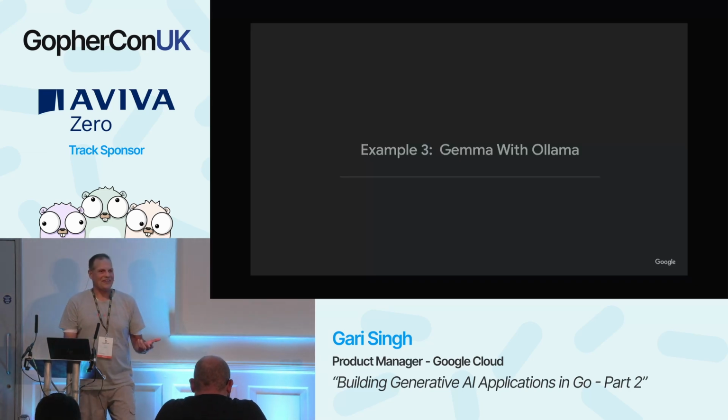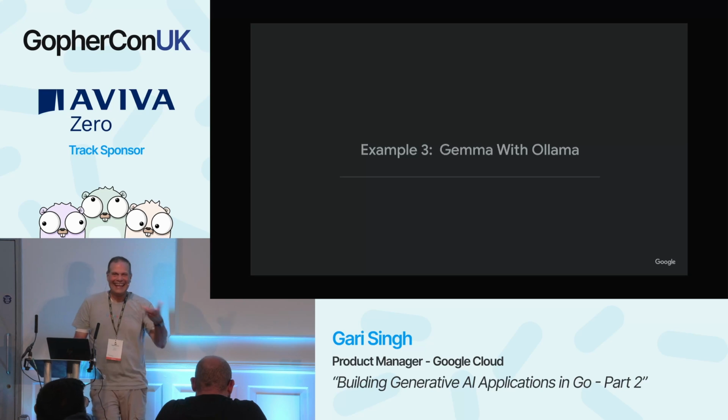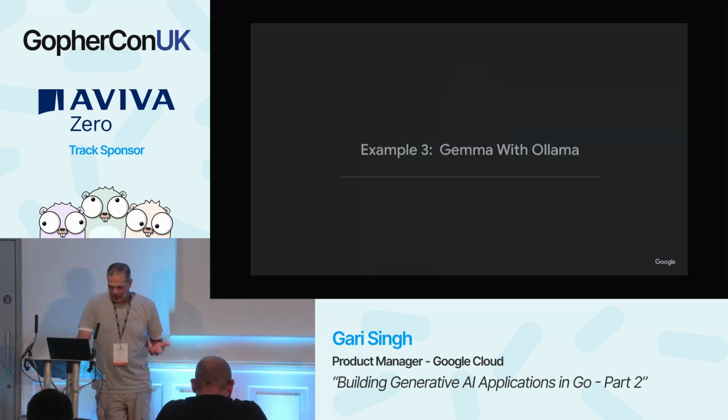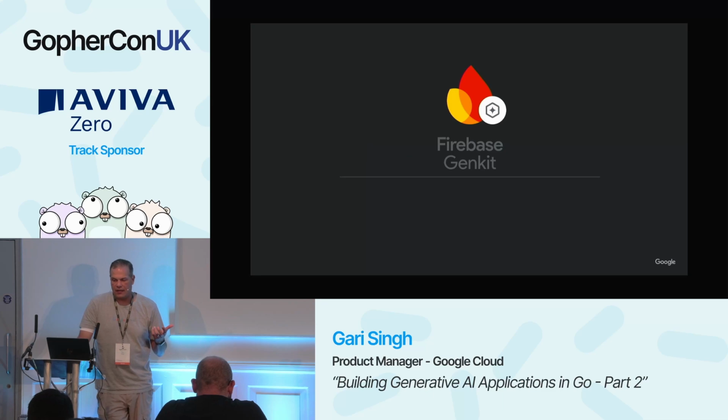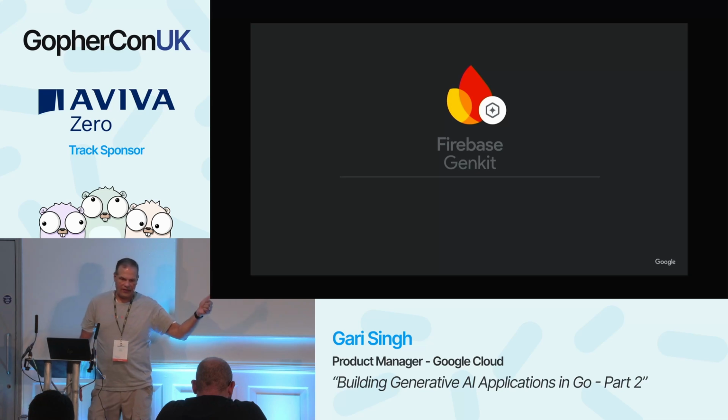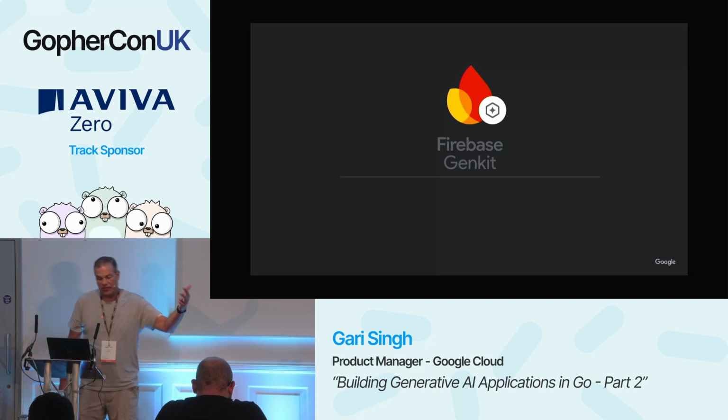I could have done this talk in like 10 minutes, I guess. One of the demos is Gemma with Ollama. And then finally, we'll show this in this section. Google has native APIs. Ollama has the serving and the API. LangChain Go is the toolkit for orchestration of models and enrichment of models.